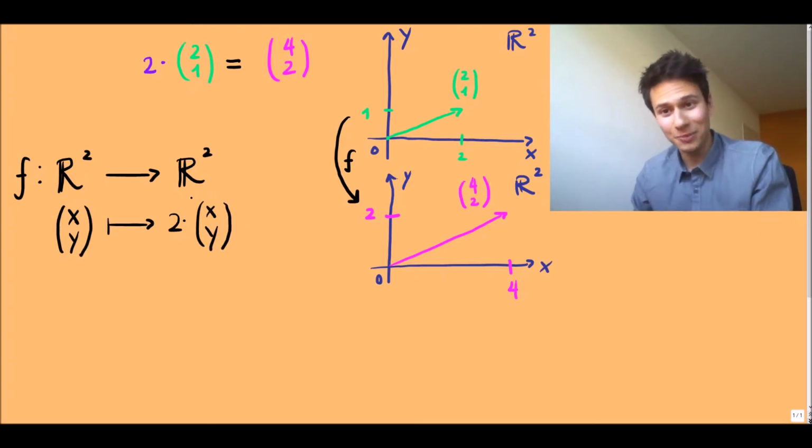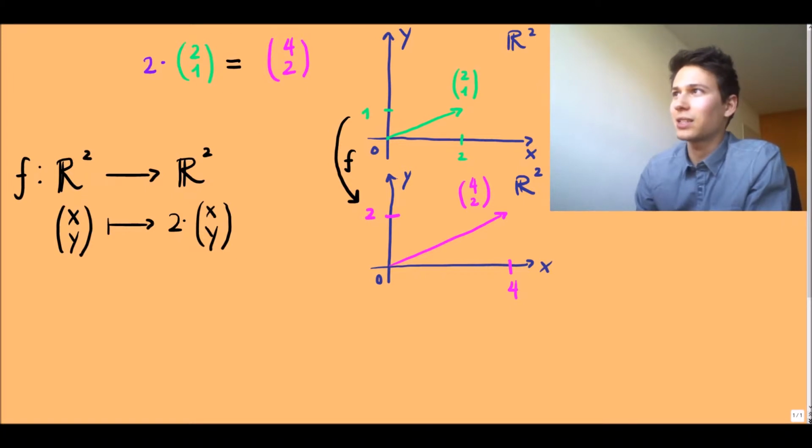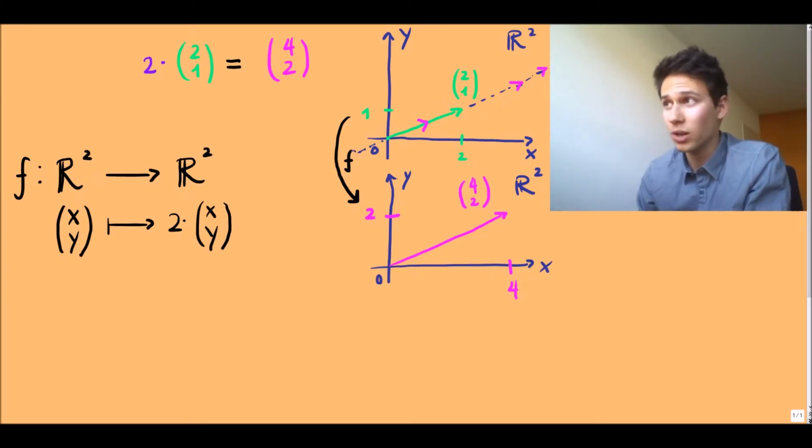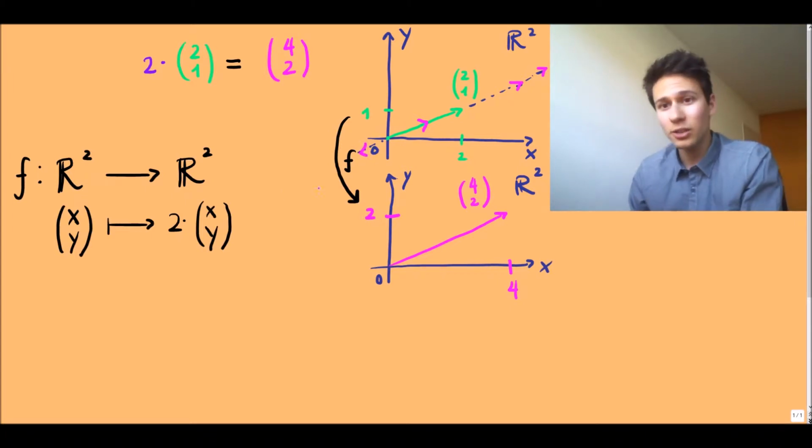Really simple, right? So what I want to tell you is that as long as your map stretches your vector on this same line that the vector already is, so in the same direction, so you could multiply the vector by 2 to get this vector, or by 2.5 to get this one, or you can also shrink it by 1/2, you get this one, or mirror it to the other side. So all these operations, what you do is you multiply by some scalar.